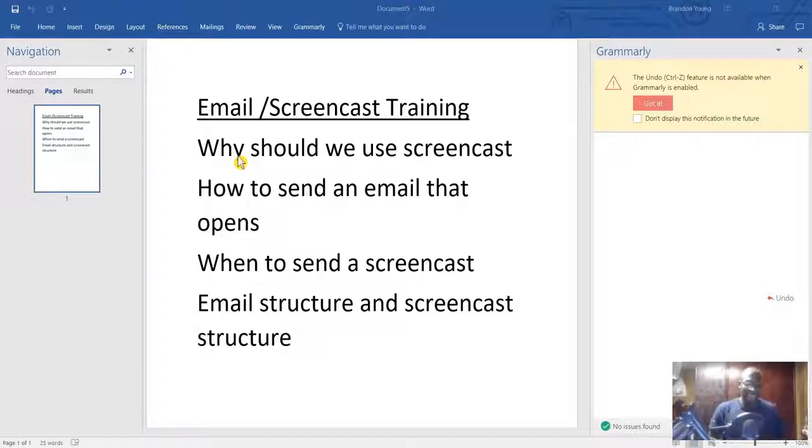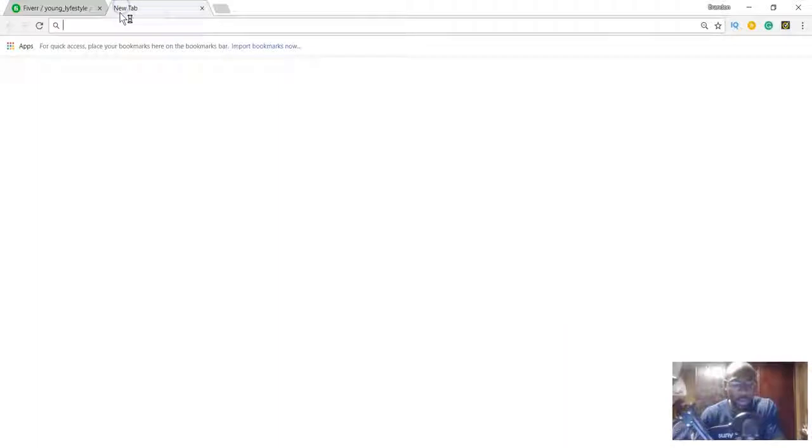Now, I kind of think I did this backwards, but hey, doesn't matter as long as this information gets to you. So finally, we got the email structure and the screencast structure. So the email structure is, you're going to start your email out. Better yet, we're going to go to Google.